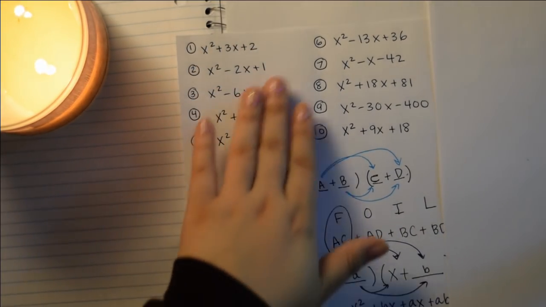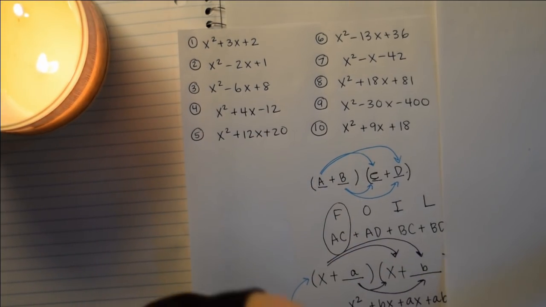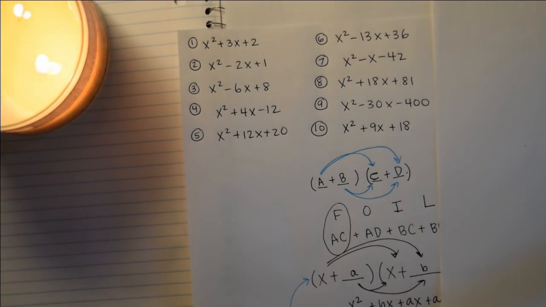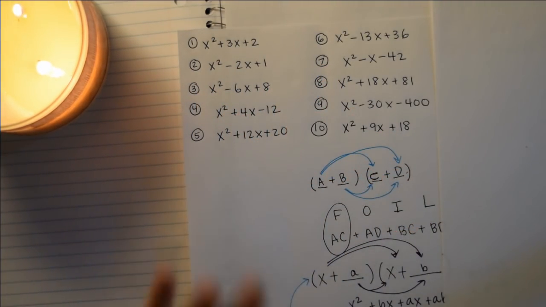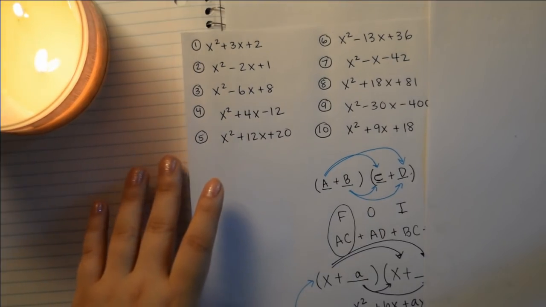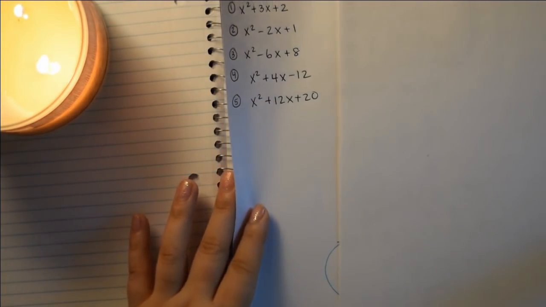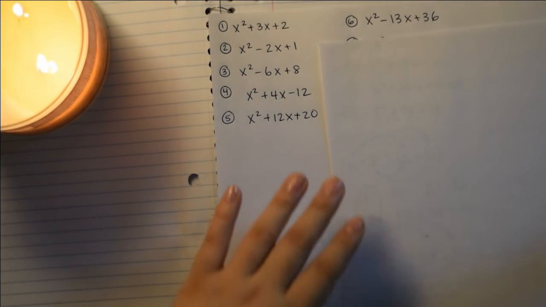Plus, if you can get used to doing this pattern, it saves you so much time. You don't have to do this negative b plus or minus square root of b squared minus 4ac blah blah blah. You just sound like you're overcomplicating it. You don't need to for this kind of stuff, okay? You can give yourself a headache with that stuff later. There's plenty of opportunities. Okay, so let's try to keep that in mind for now for this part.